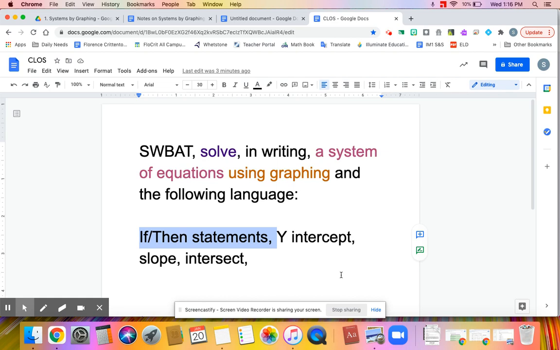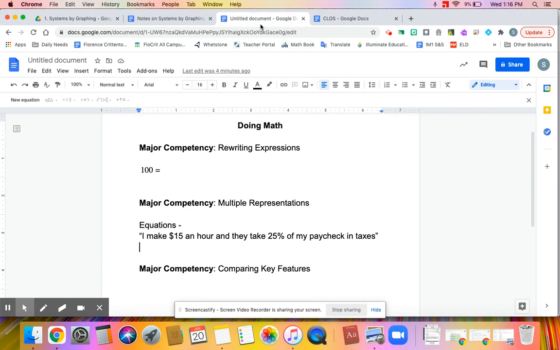So before I can begin to explain how to solve a system of equations with graphing, because this is the gist of what we're doing, since this is the very first lesson of a whole new class, I'm going to have to do some explaining of things you should have learned when you took the first half of this class. However, just because you quote unquote should have learned it doesn't mean you did, and it doesn't mean that you remember even if you did. So just to make sure that you know everything you need to know in order to do this lesson well, I'm going to do some notes on math in general so that you can do well on this lesson.